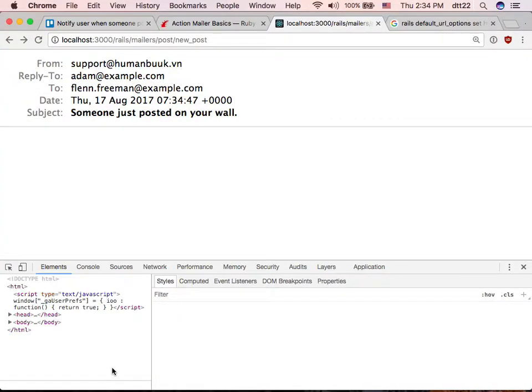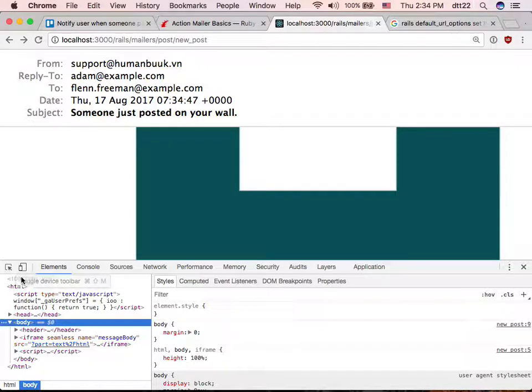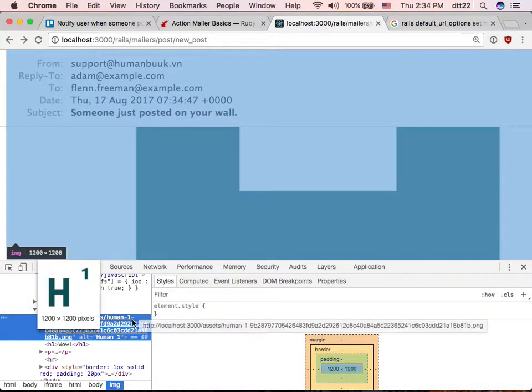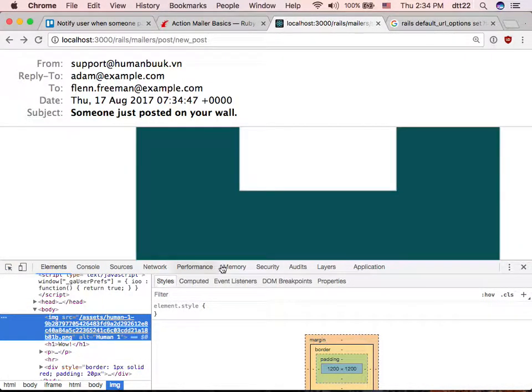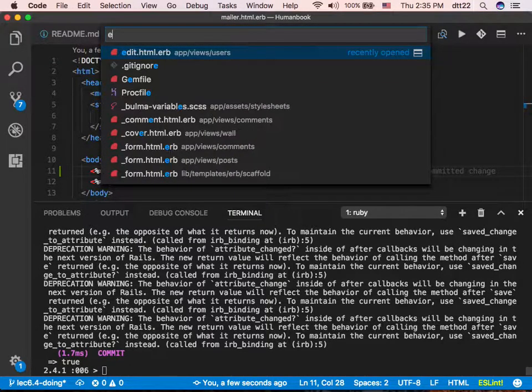So technically, I could make it, and I need to make it smaller. Still the image. Let's view the file. That's not good. Now we need to tell it what host. Let me check the development file.